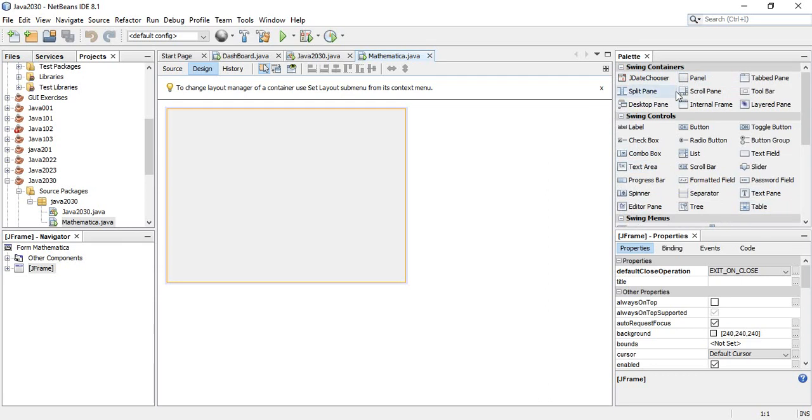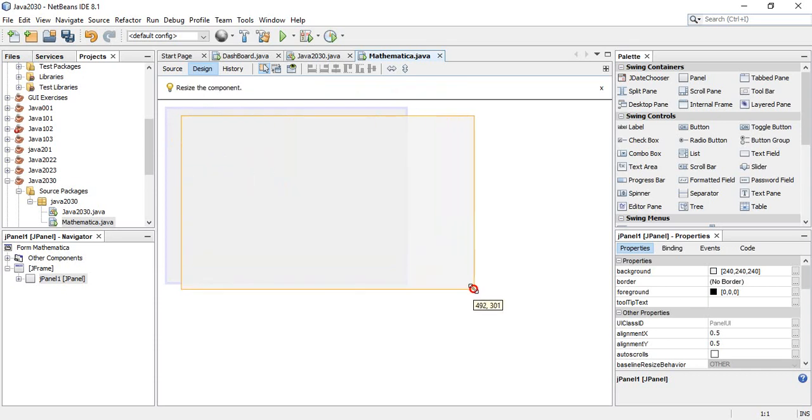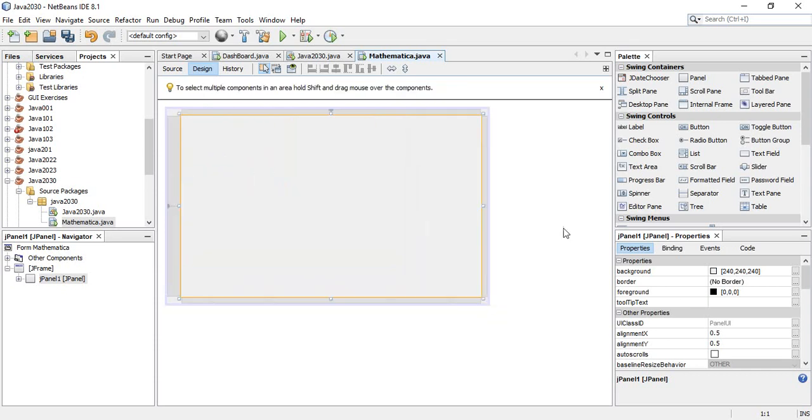So we start with the Swing containers and we pick a panel. A panel is essential because, as we are going to see in subsequent videos of this series, it makes it possible for us to have a graphical user interface for a particular project that has variation in colors, in texture, and so on. It makes our graphical user interfaces a little bit more appealing, and we're going to see that in subsequent lectures. So just resize it to the desirable size.